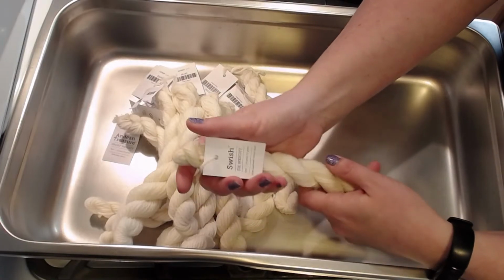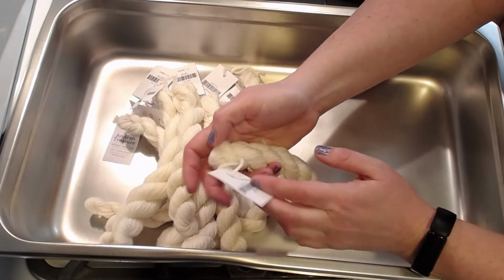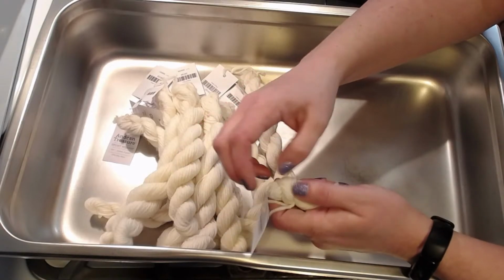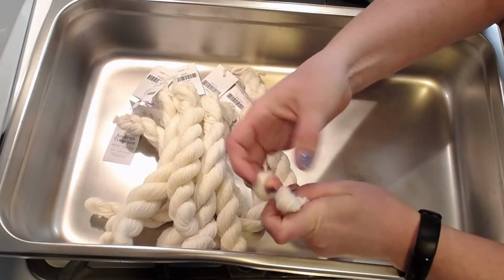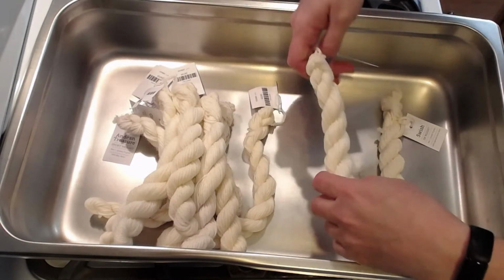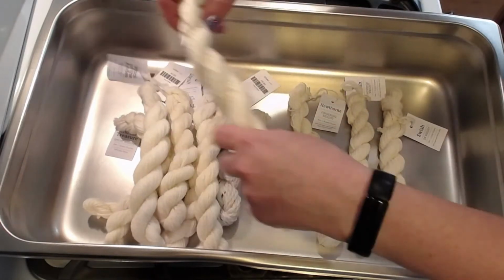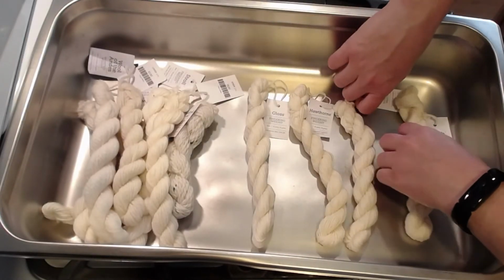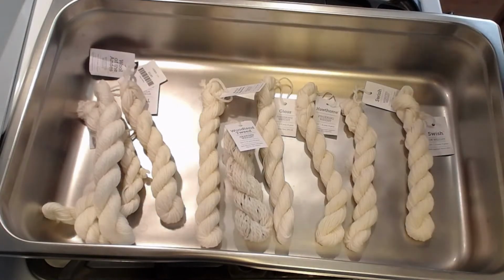It would be nice, since these are supposed to be samples, if on these cute little tags they put some information about the full skein, but you can extrapolate. Okay, the tag is on one of the ties, which is good. So this really is handy as a little sample. It would be expensive labor-wise and annoying to have to label like huge packs of this. So I think it's a little dirty from the box.